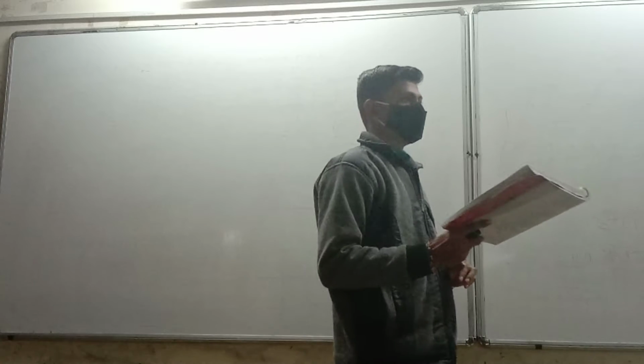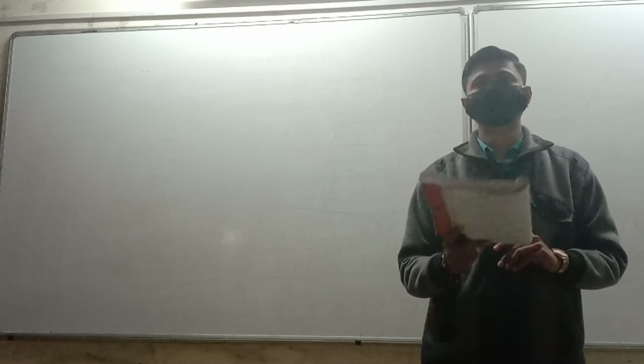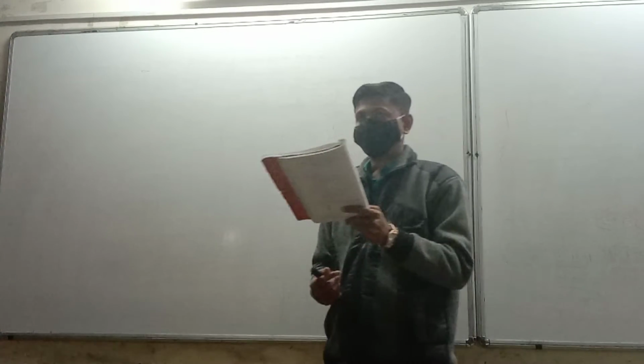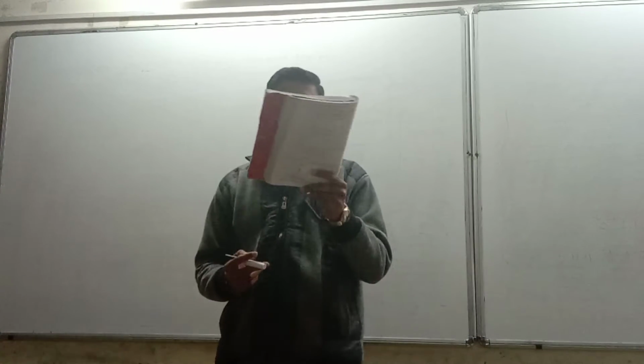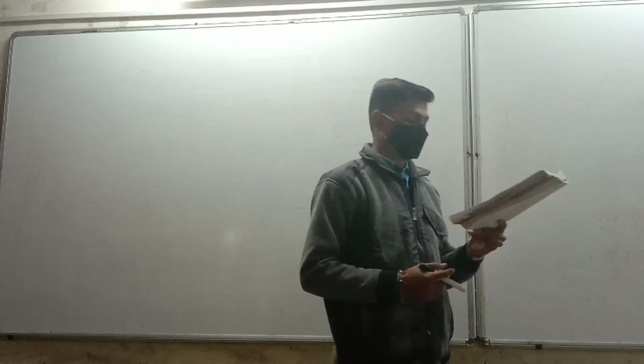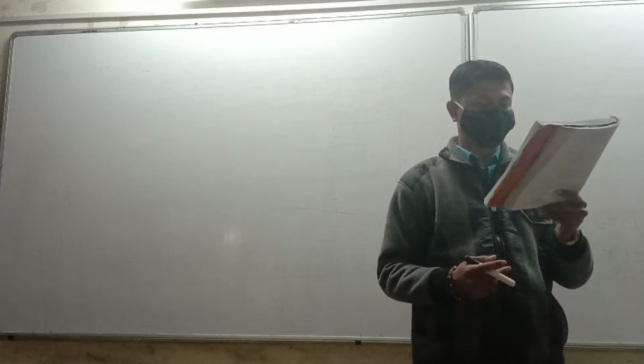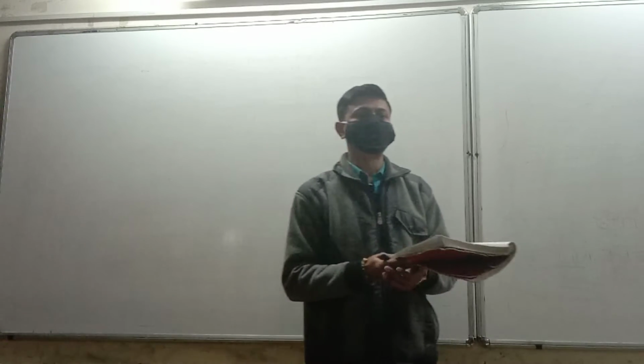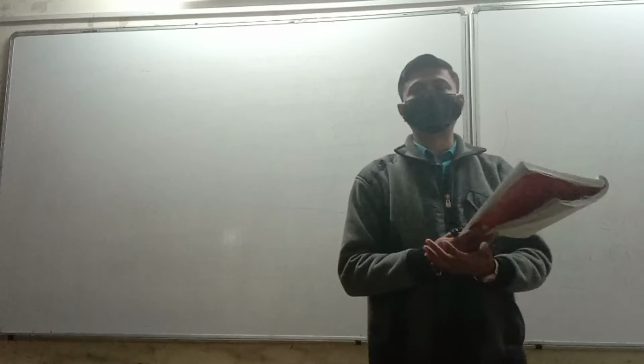In the table, details of male and female, supporters of party A and party B are given. After the table, one voter is randomly selected from this contingency table. Number 1, if this voter is male, find the probability that he is a supporter of party A. Conditional probability is given.